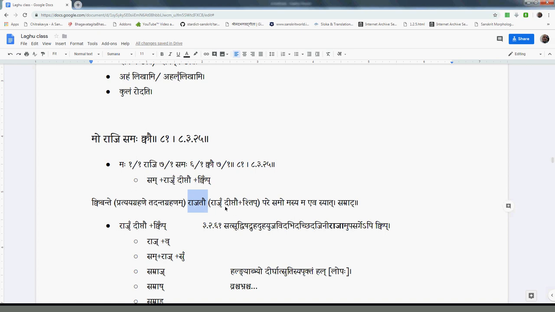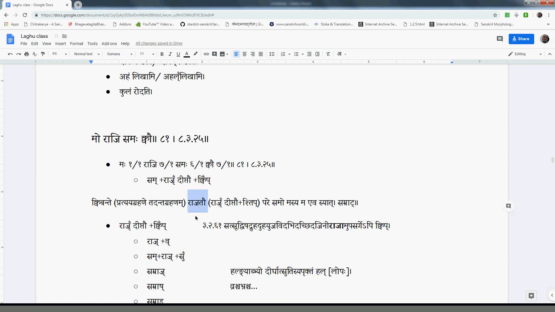How do you convert that into a subanta? By adding stip. So the rajati form will come from stip. Stip is a shit pratyaya, pakara is it, and you get ti as the content. Since it is shit, you will get all that is applicable when a shit pratyaya is added. So it's sarvadhatuka, and in sarvadhatuka you will get shap, kartari shap, or any of the gana vikarana pratyayas. Here, I think raj is in the first gana, bhvadi gana, therefore you will get shap, and thereby raj plus a plus ti, you will get rajati.